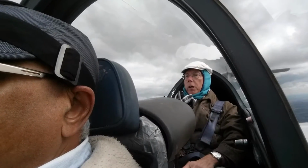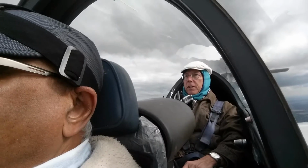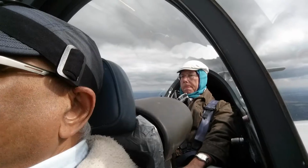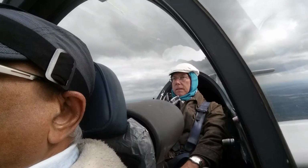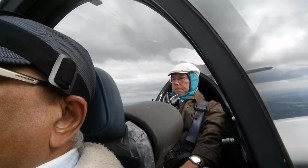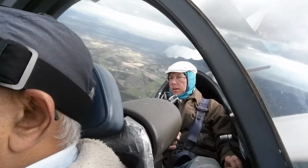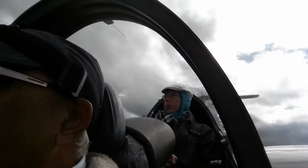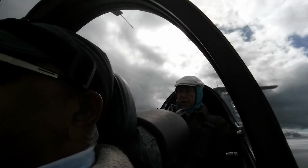So this seems pretty good. We're going to hear a thumping sound. We'll dive and go to the left. We'll climb and go to the right. Ready? Okay. Just take another 100 feet here. Right. Our ride. Now we're going to go looking for lift.